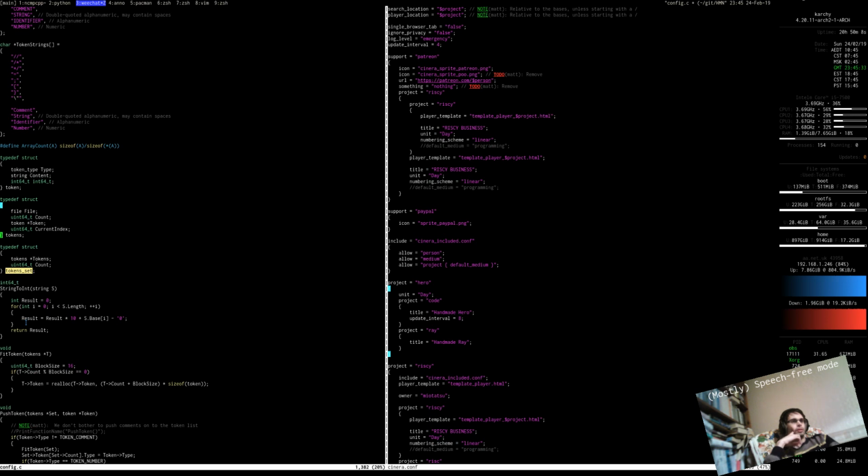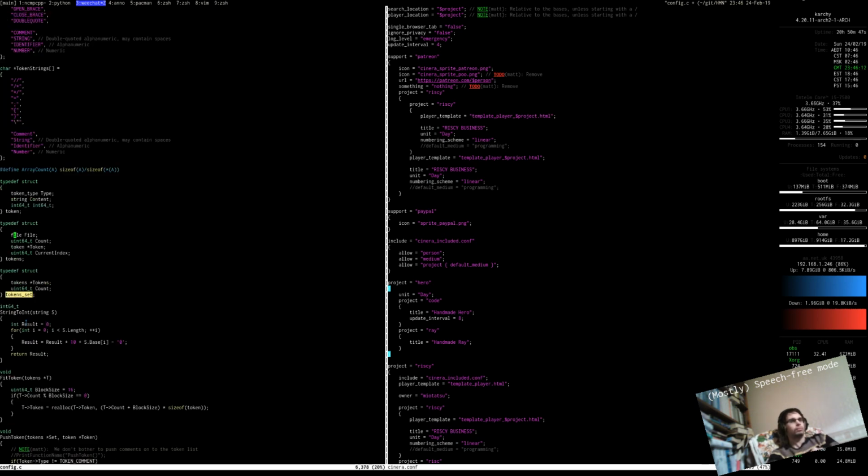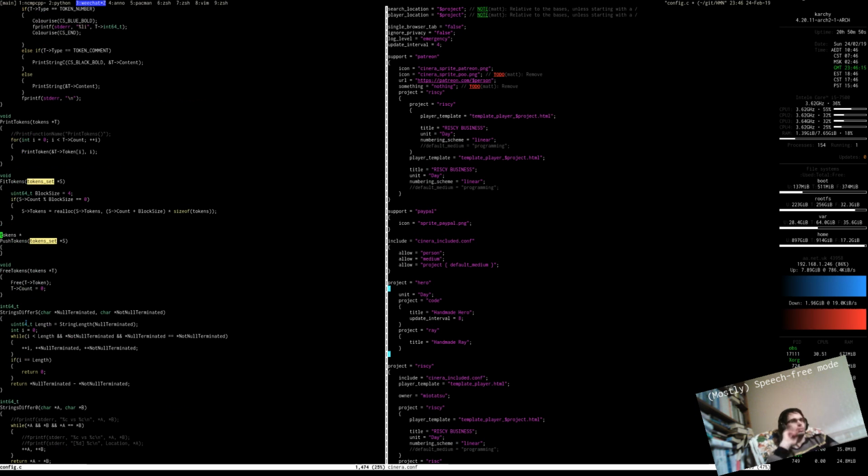So when you tokenize, so tokenize is going to be passing... let's see what you need.